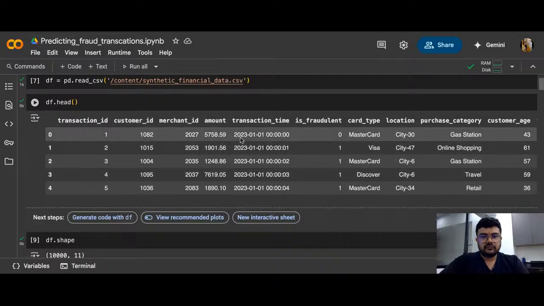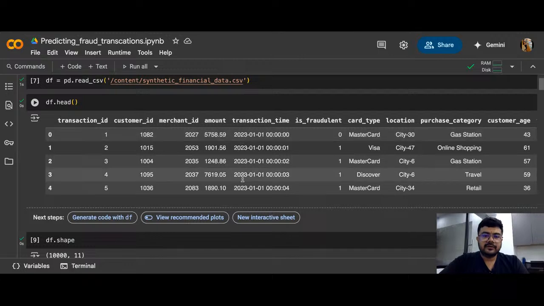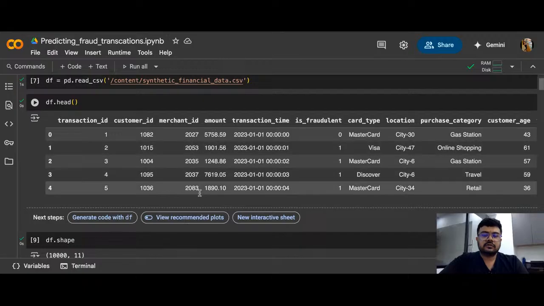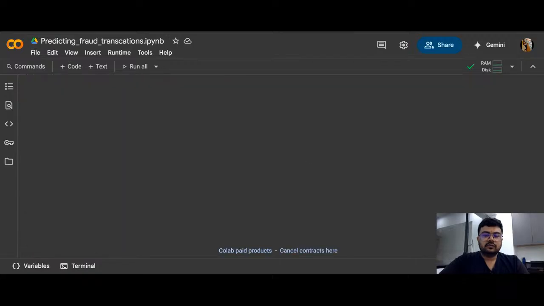All right, so it's safe to assume for now because of this data, in this data, there is no such input variable that can predict whether it is a fraudulent transaction or not. And that's why we can say from here that we need to work more on it.